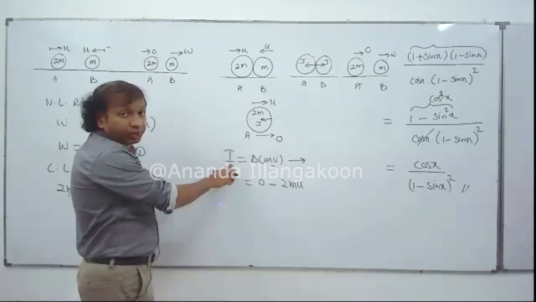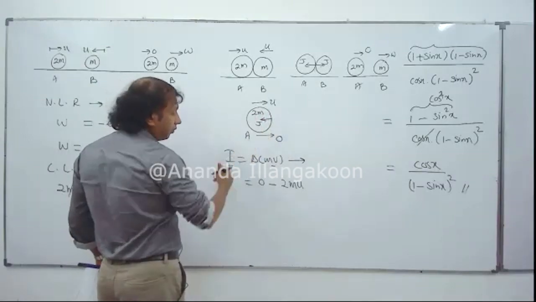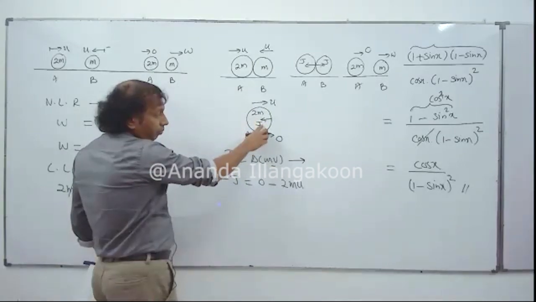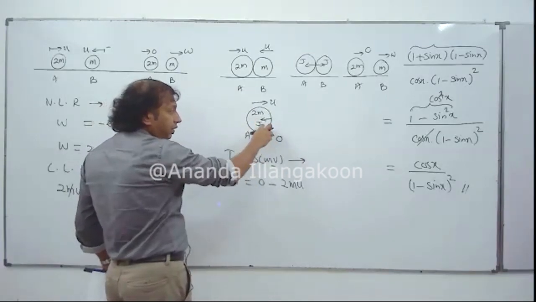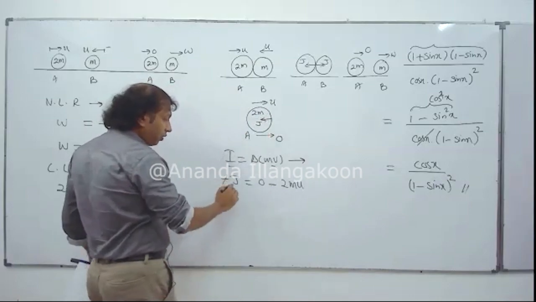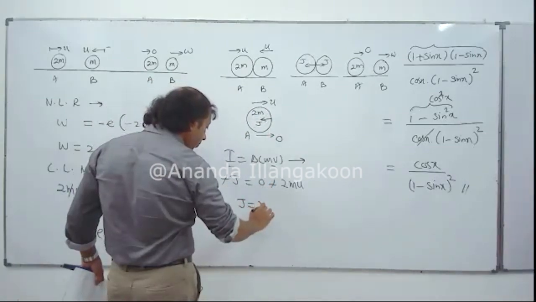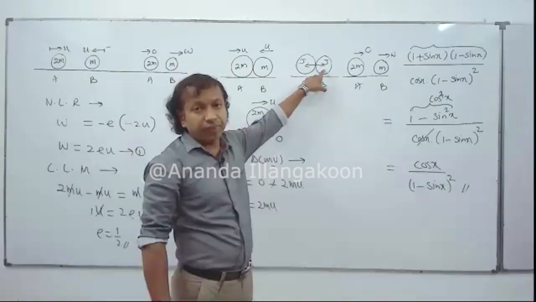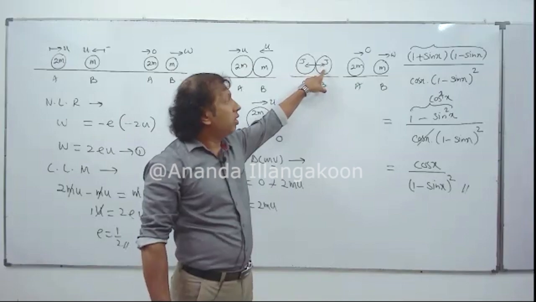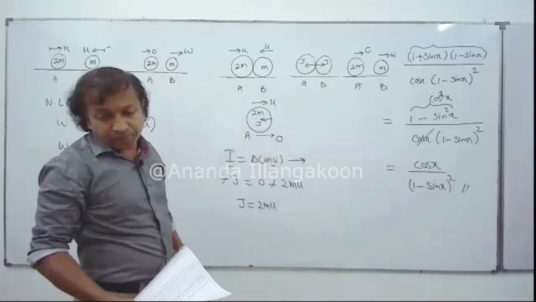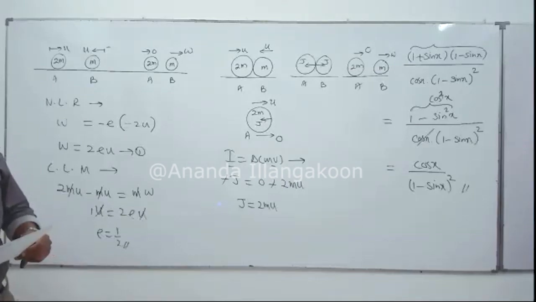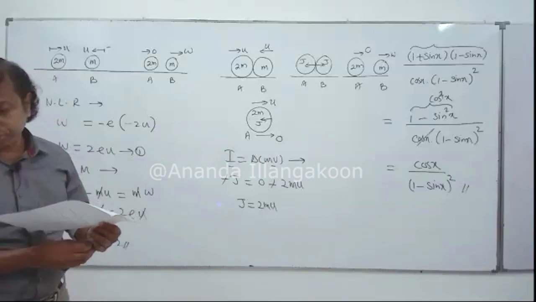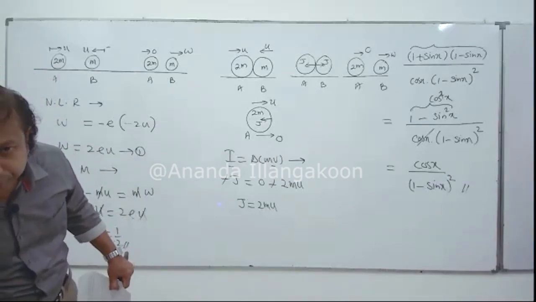The impulsive force is acting leftward here, so it is minus J. Why should we put minus here? Because we apply this equation rightward, and J is leftward. That is why we have to put minus. This term we can cancel out. Then we get J equals 2mu. The same J is only acting on B. So therefore the impulse is 2mu. That's how we get this answer.